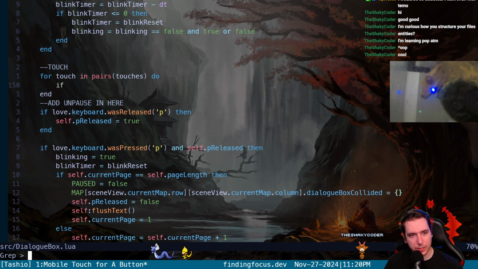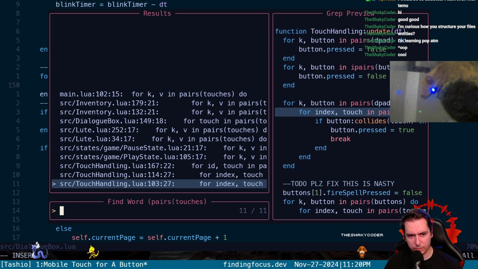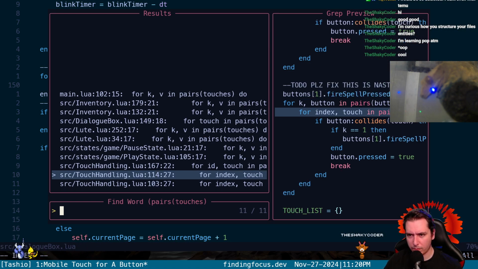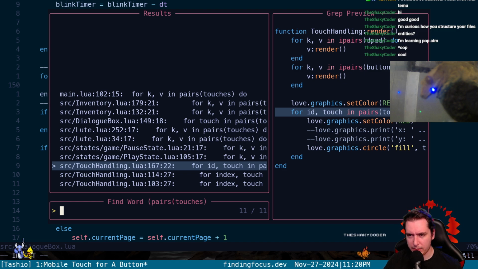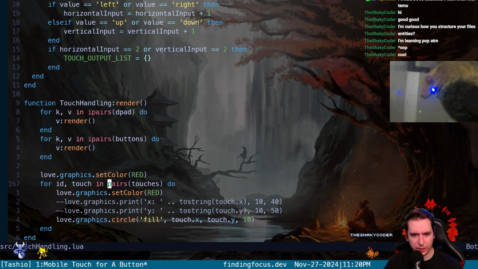I'm going to just see if we do pairs touches, because I feel like I'm doing this wrong. For ID, touch in pairs touches. Yeah, that's very simple.